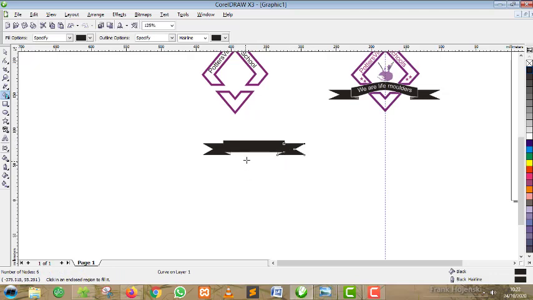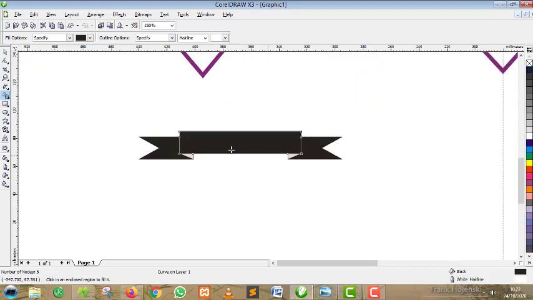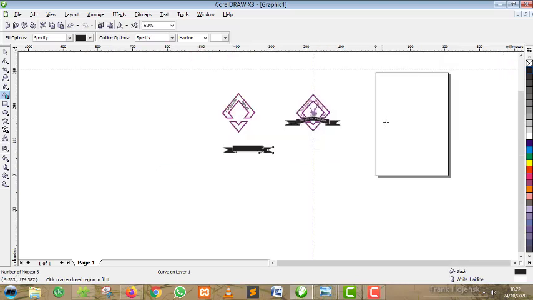But what did I do here? When I want to fill here, I want to choose a white outline. So this is a white outline. Let's refill now. See, that is the white coming out. Can you see the white? That is the white. So that is what I did here.